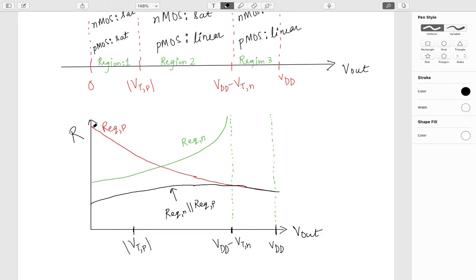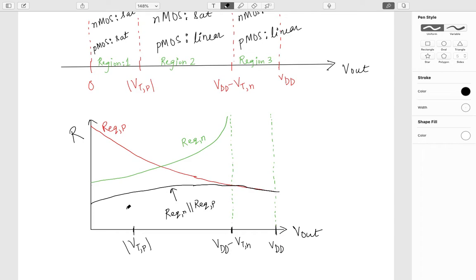Initially it's very high, but as V out increases, it decreases, and this is the overall equivalent resistance between these two.